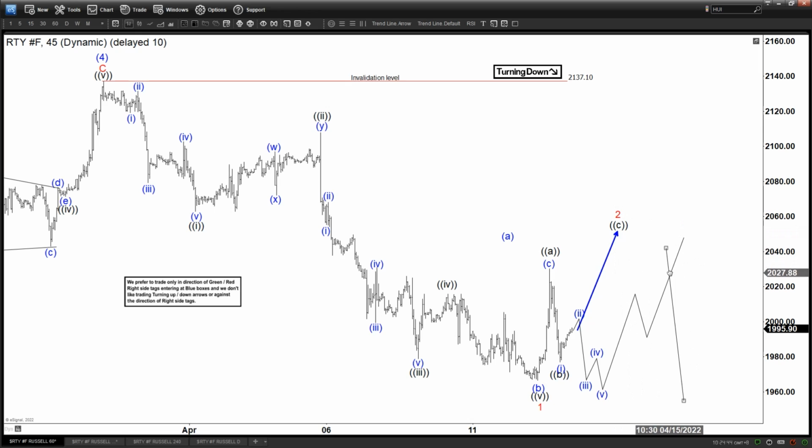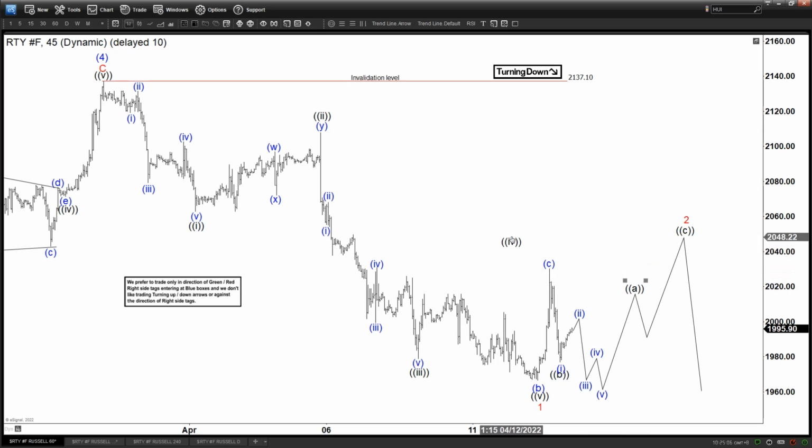Okay, that doesn't make the chart wrong. Yes, it could be changing in the shorter cycle, but the end result is still going to be more downside as long as it stays below 2137, right? So it's still going to be the same end result, just a little bit different path in the shorter cycle.